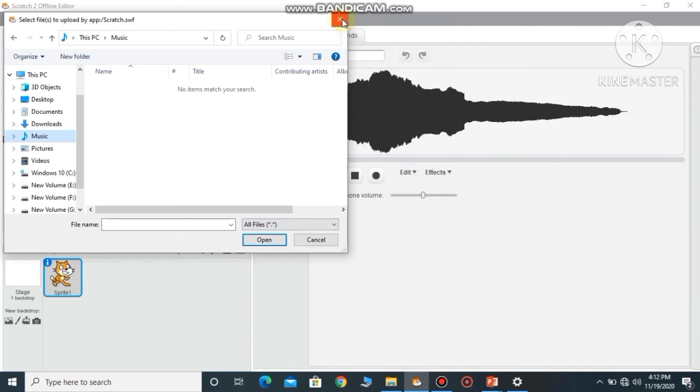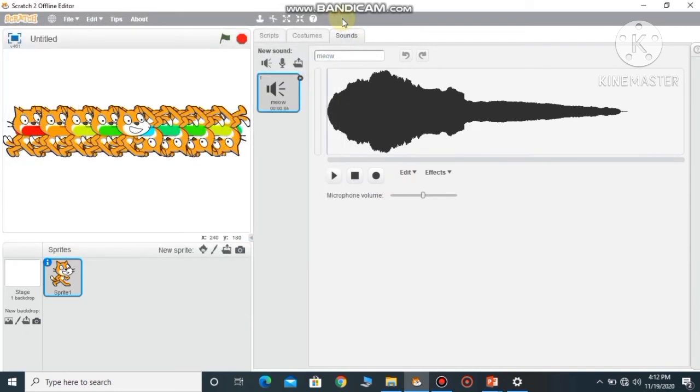So these are the three ways in which you can add sounds to the Scratch project. As I said, as I'm doing the screen recording, you will not be able to hear the sound even if I play it. Hope you understood this. And then some blocks are there. Let us have a look at that.